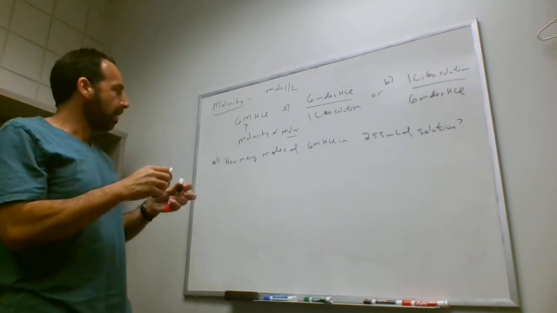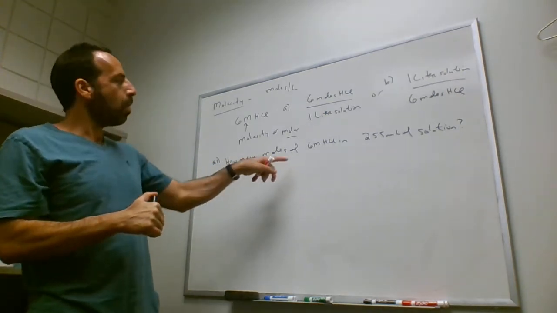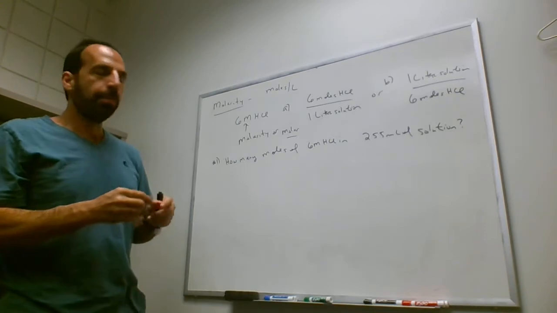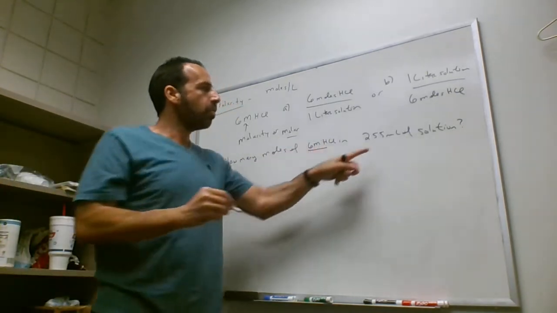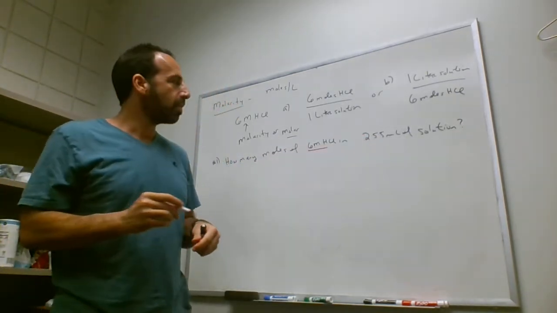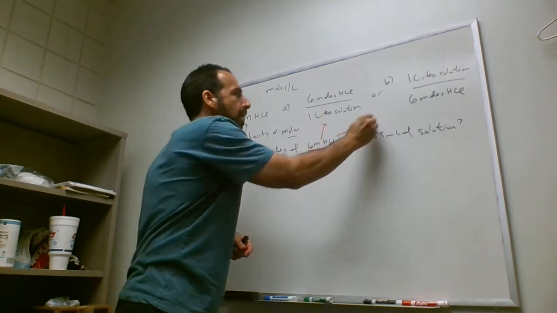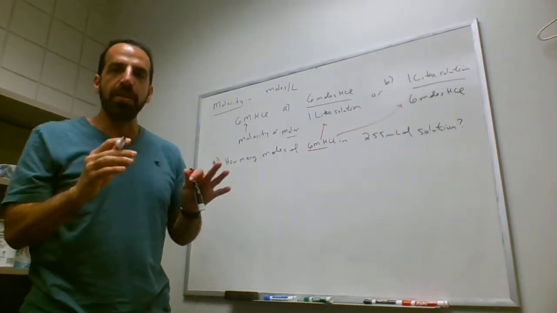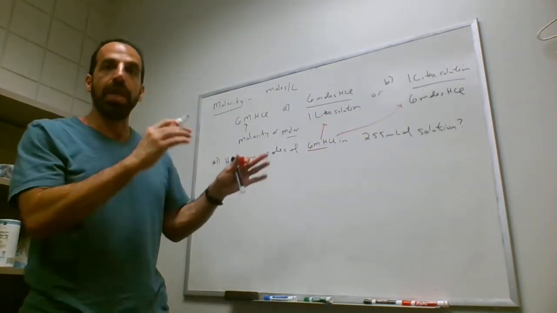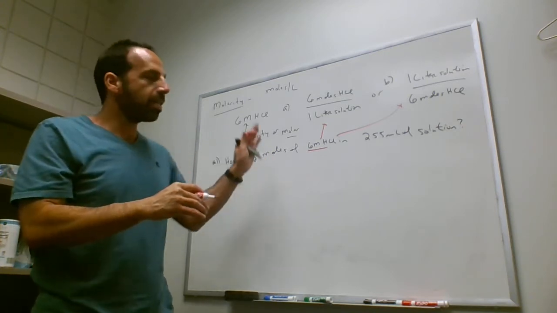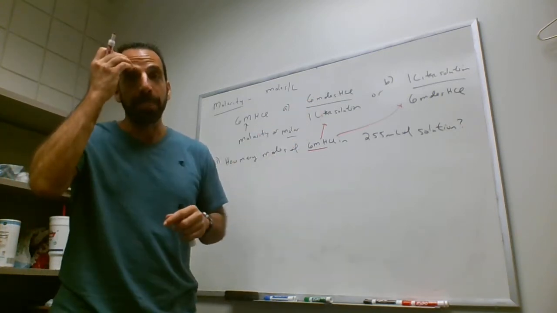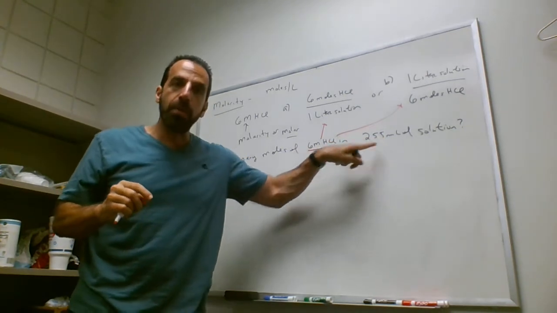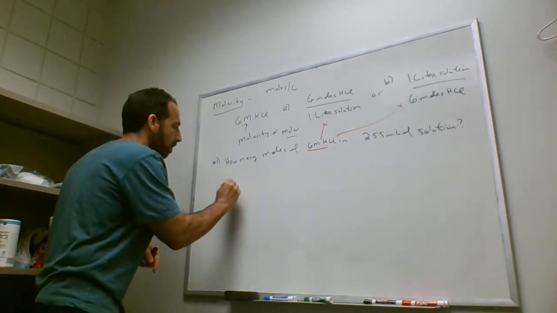So a couple of things. Let's take a look at this right here. It says how many moles of 6 M HCl in 255 milliliters of solution. So the 6 M, I write that as a unit factor, so I'm not going to write that down first. Again, we go through our general template: what's given, unit factor, etc. So what's given is going to be 255 milliliters.